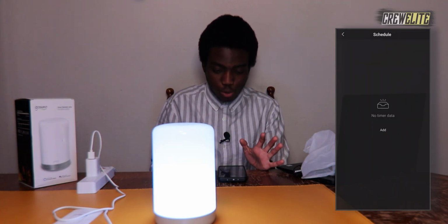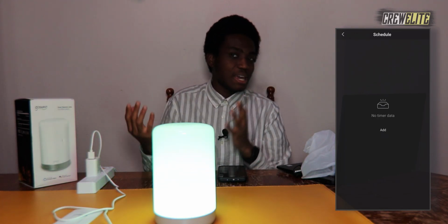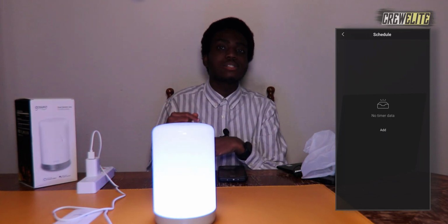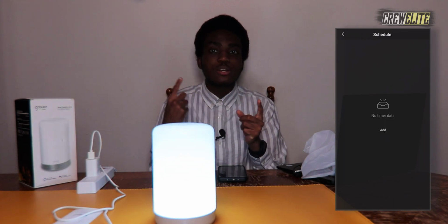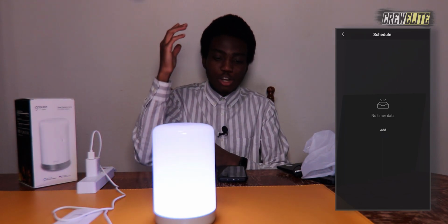We also got schedule. So if you want to, you can actually set up a schedule with this lamp, and you can make it so you can actually turn on automatically at like 8 p.m. every single day. And then also with this being Amazon Alexa and Google Assistant capable, you can actually connect them to those services and use voice control to turn on this lamp, or say, hey Google, can you change this bedside lamp to green? And it should go in and actually do that for you.